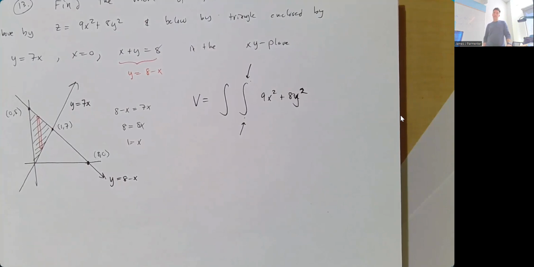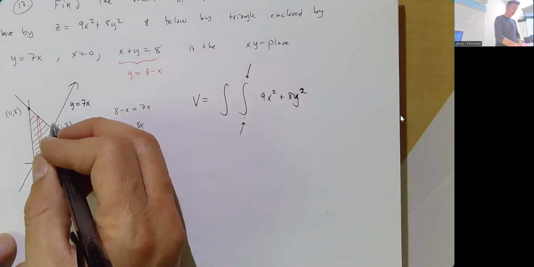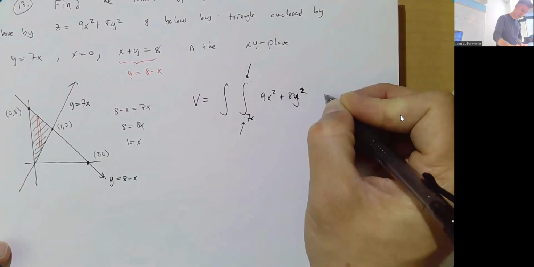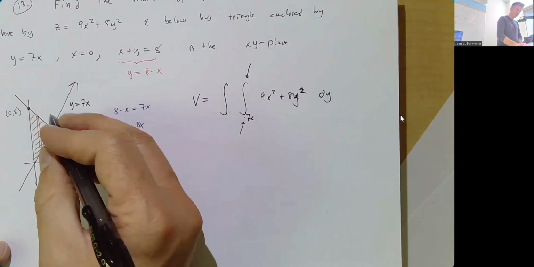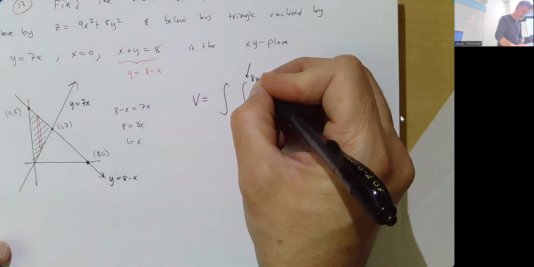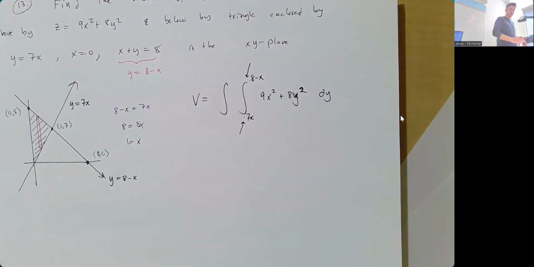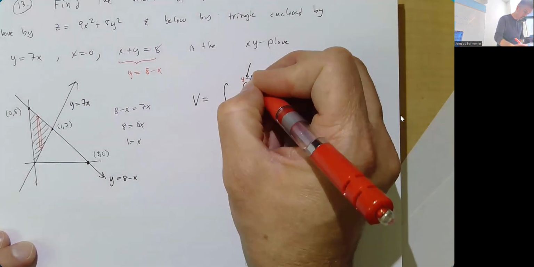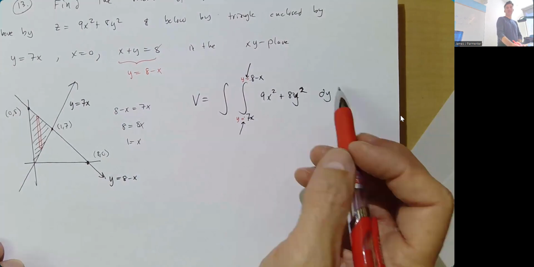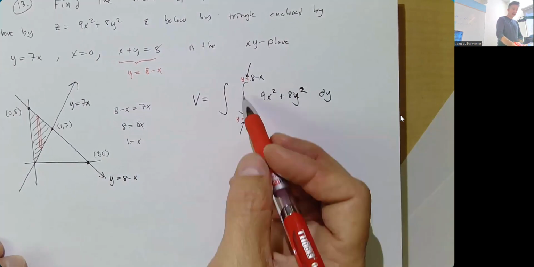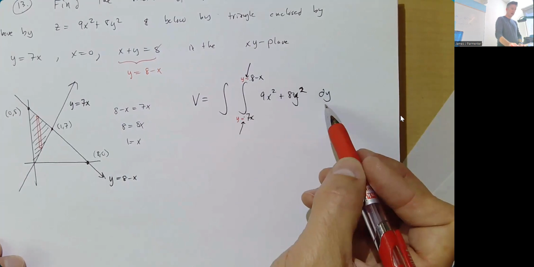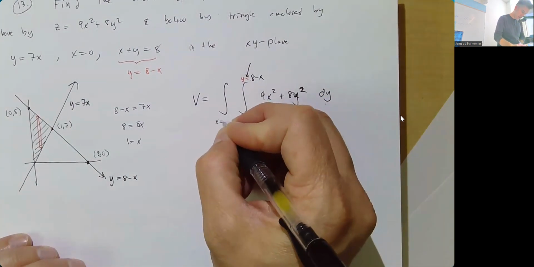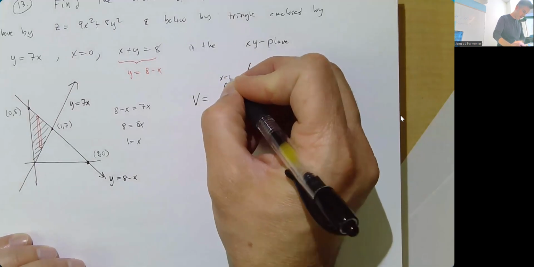That is correct. Because our lower boundary here is y equal to 7x. Our upper boundary here is y equal to 8 minus x. Again, that's why I really like to write the y equals part. It helps me know what's going on, which is why I don't write the dy dx until after I've done my limits of integration. I'm going to write y equals, and be like, oh, dy. And then I'm going to do x equals 0 to x equals 1.